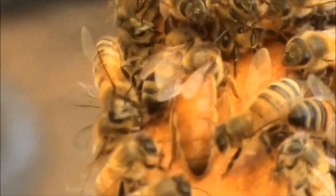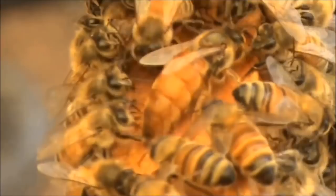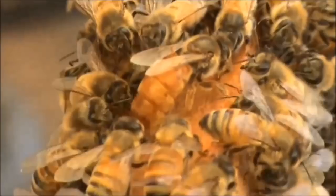Amazing, isn't she beautiful? Look at all the bees crowding around her. Her abdomen's a lot longer now, too. Yep, certainly is. Glad you didn't lose her.